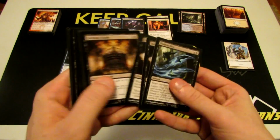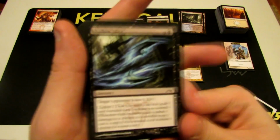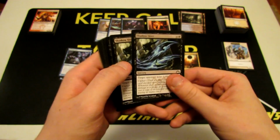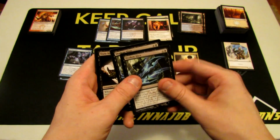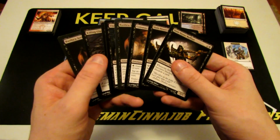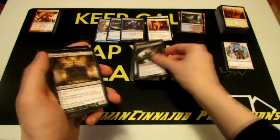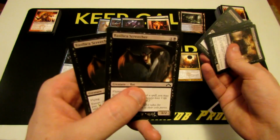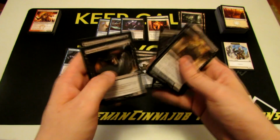We have our Shadow Slice here. I think we grabbed another one. Yeah, so we have 2 Shadow Slice as 5 drops that are going to make our opponent lose 3 life, and we can use the Cypher and make them lose even more life from that point on. So those are pretty good for black. We have the 2 Slate Street Ruffians that are going to act as filler for us, and a pretty decent filler at that. 2 Basilica Screechers that are pretty nice with flying, extort, and evasion for the Cypher spells that we can have.